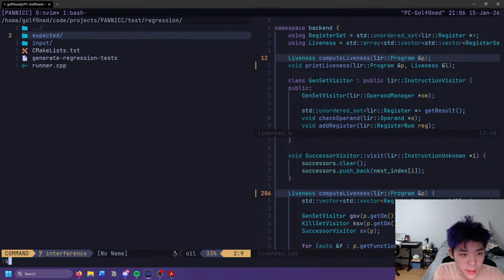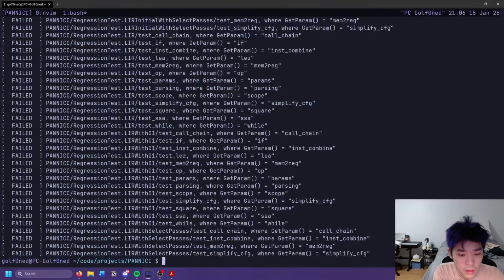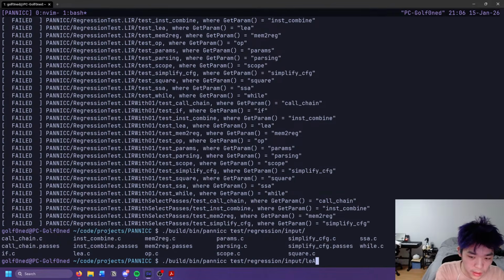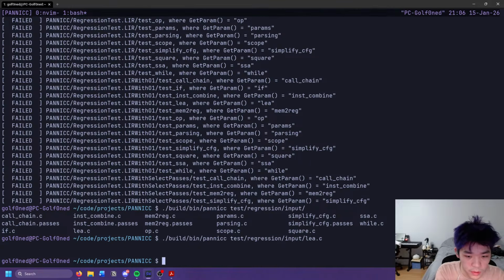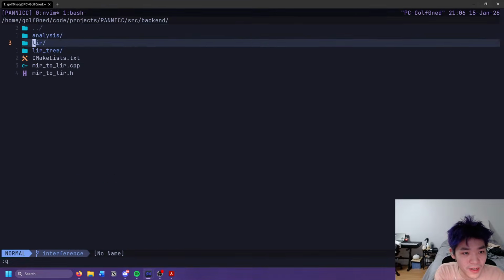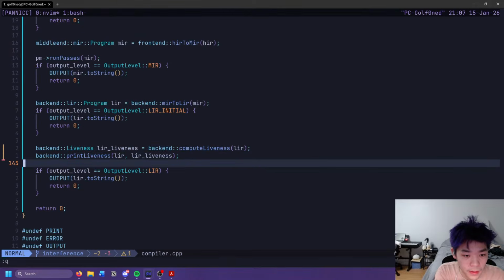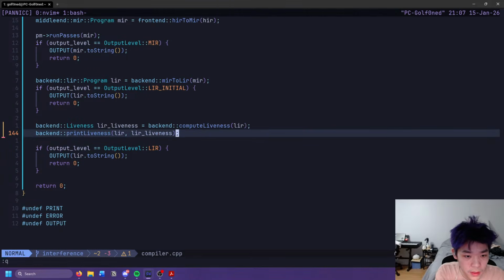Okay, so that is good. Let's run this on test, regression input, LEA. Let's just give it like that as an example. Okay, okay, so we're not printing anything anymore. That's not ideal. What is wrong with this?